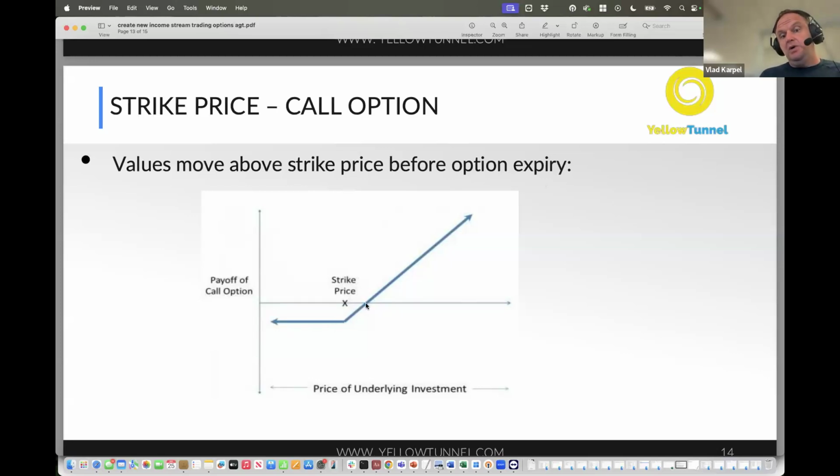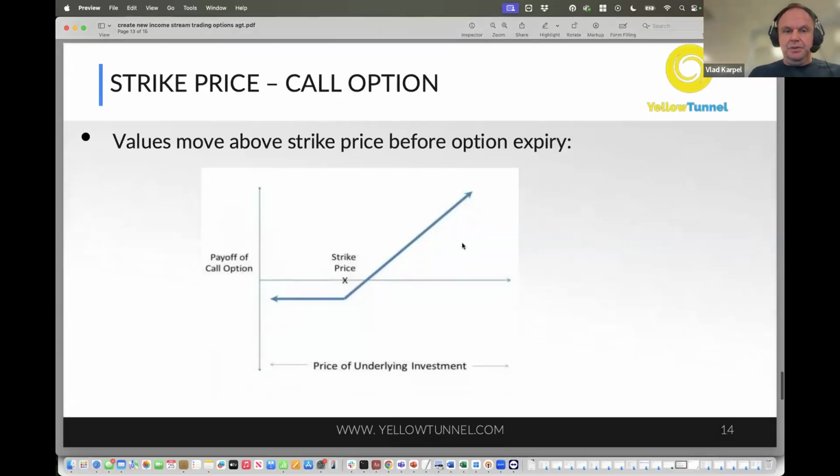But if the house price continues to go higher from 250,000 to 160,000 to 170,000, well, then if you bought a call, you're making money, right? If this asset appreciates and you bought that option from the landlord to lock your purchase price at $250,000, then you continue to make money.